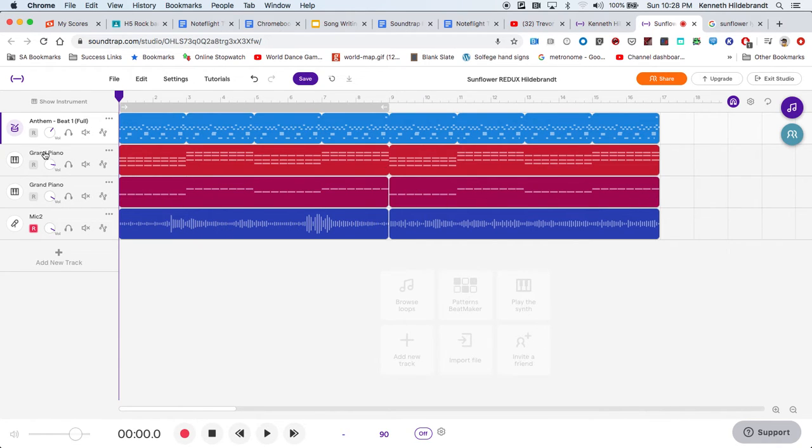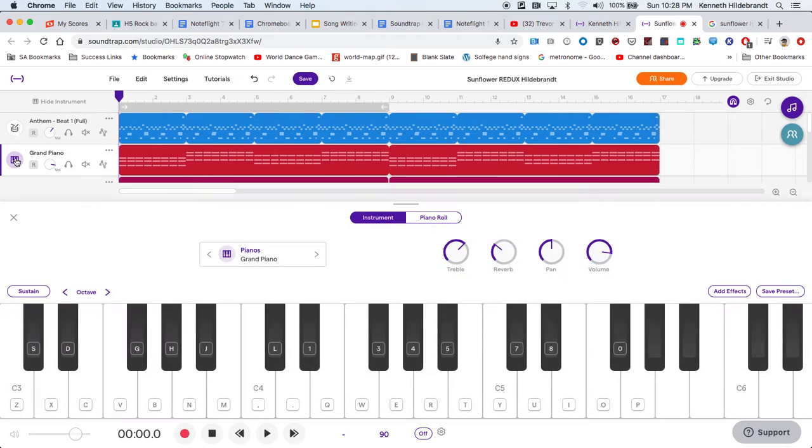Right now, you'll see that the piano sound and what I want to be the bass sound are using the piano tone within Soundtrap. Now this is a default. Soundtrap is going to choose the piano sound when you import a file. So I want to change that. What do I do to change that sound? I click this button here.